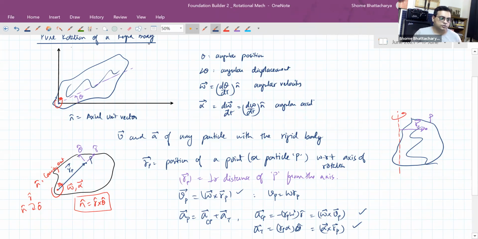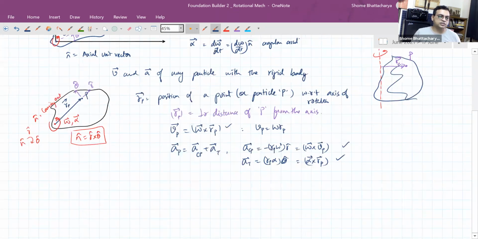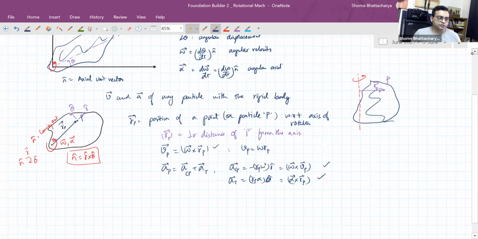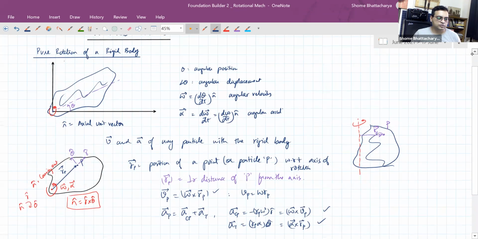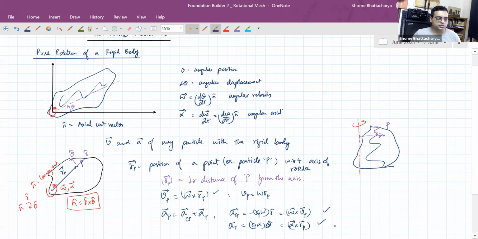Okay. So just go through this section visually once. You have already seen this in the last lecture. If there's any doubt with any of the parts, let me know. Especially the cross products that we're seeing below.